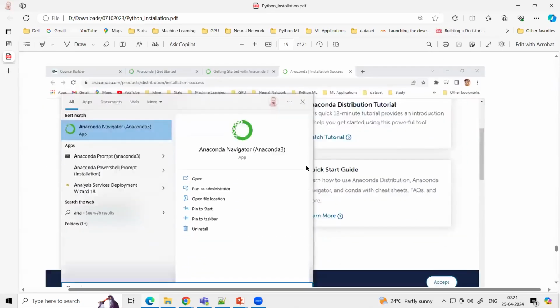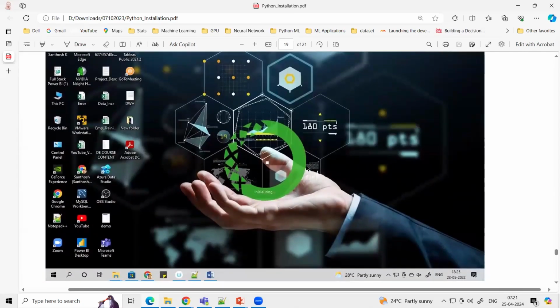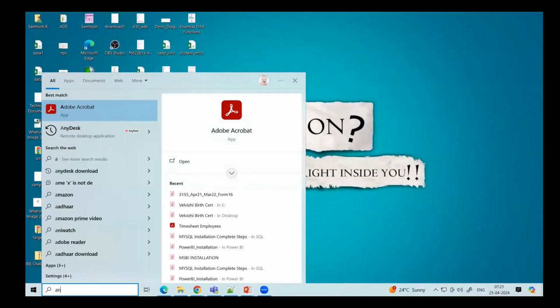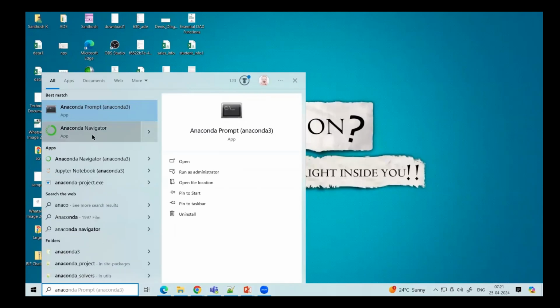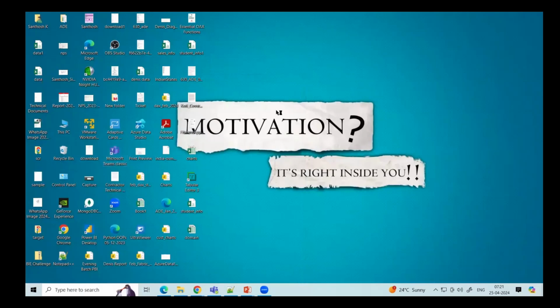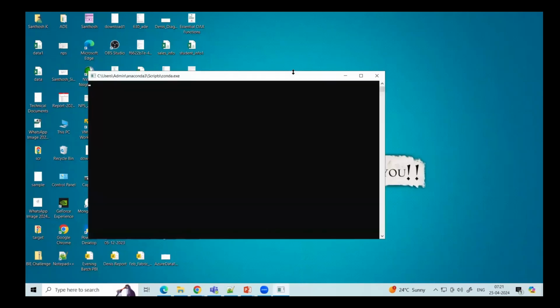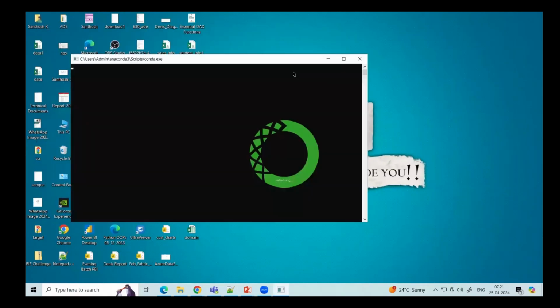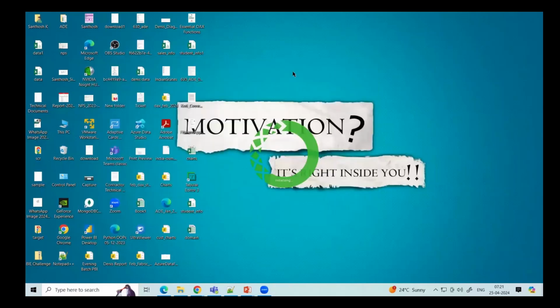So once you have installed, you go to your search and you search Anaconda. You will find this Anaconda Navigator. Now this Anaconda Navigator is what we would have installed. Once you open this Anaconda Navigator, the software actually opens up, and this is a confirmation that the software has downloaded. You can see that there is one snake green color screen that is opening up. Now this is nothing but my software.